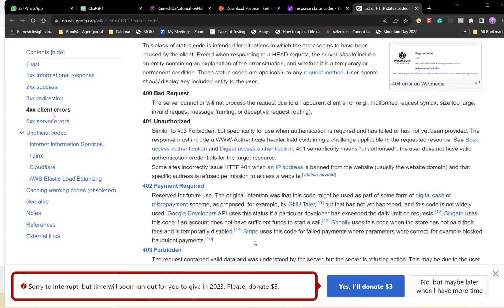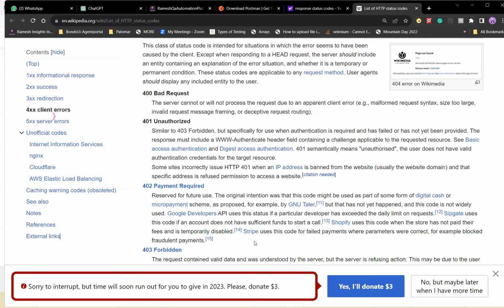Basically, you are not authenticated. That time you will get a 401 Unauthorized. Clear?